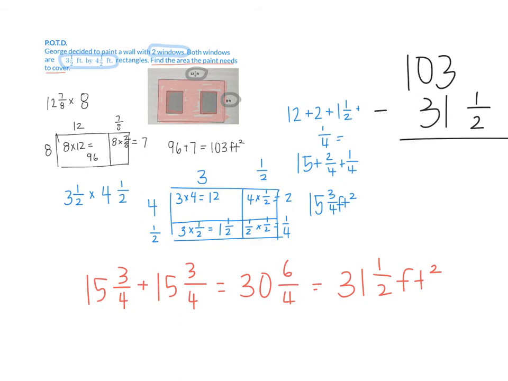Could I regroup? Could I say instead of 103, this is 102 and 2 halves? Is that the same thing as 103? So if I have 2 halves and I take away 1 half, how many halves are left? 1/2. If I have 102 and I take away 31, how much is left? 71. So what is the area? 71 and 1/2 square feet. This is an example of using what you know about multiplying and finding areas of rectangles to solve a real world problem. Now, this one had lots of different steps. You had to first find the area of the entire wall, then find the area of the windows, then multiply to find 2 windows, and then take away to find out how much area you need to paint.